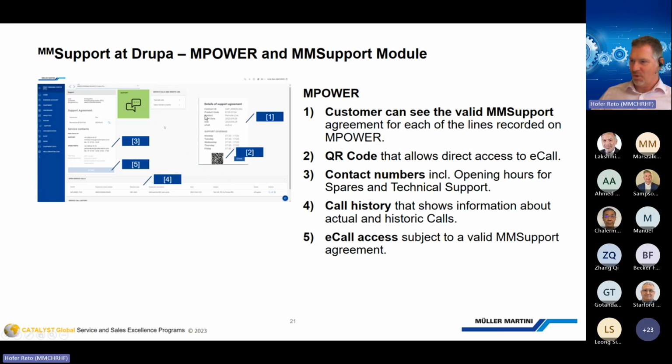You see the product code that is on the commercial document when we sell the contract. And based on the information of the service agreement, you see the support coverage for that specific agreement that you have in place.